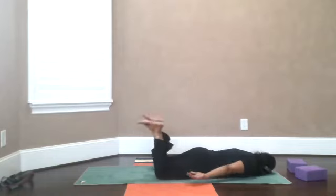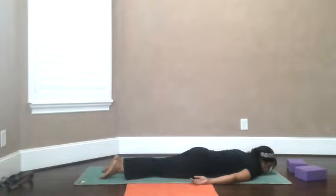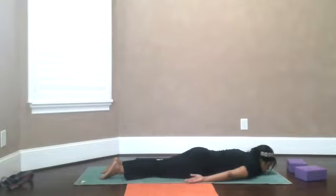Slowly release. Rest. Heels out, toes in. Keep breathing. From here, we're going to do Shalabhasana. Hands by the side, palms facing up. Feet together, toes up.